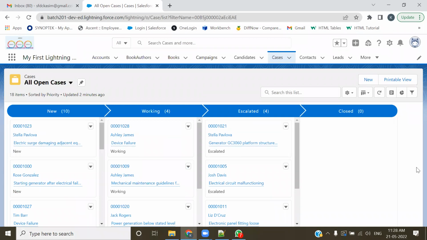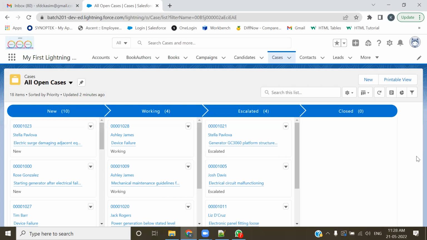This Kanban view is mostly used during the sales and service process. In the sales cycle, sales cloud and service cloud, most of the views that are created are created with the Kanban. If you are working with the sales process or the service process in your real-time projects, you will probably be working on Kanban views, because this gives detailed insight to the management people: how many cases, how many leads have been converted, how many cases are still open, what's the status, right?